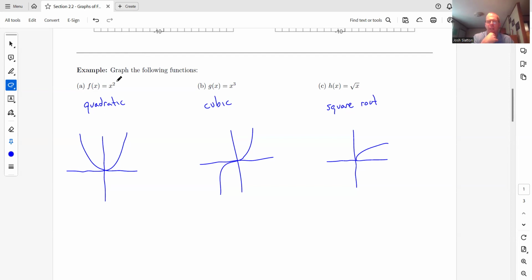So when you see a quadratic function, it is going to look like this, or it could be flipped upside down, but it has that same basic shape. Cubic, same thing. These can get a little bit more complicated looking, like you could have one that comes up and then back down and then back up. But they all have the same basic shape. Same with the square root.